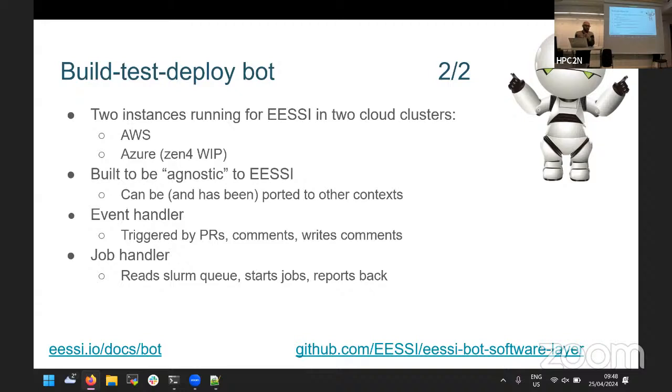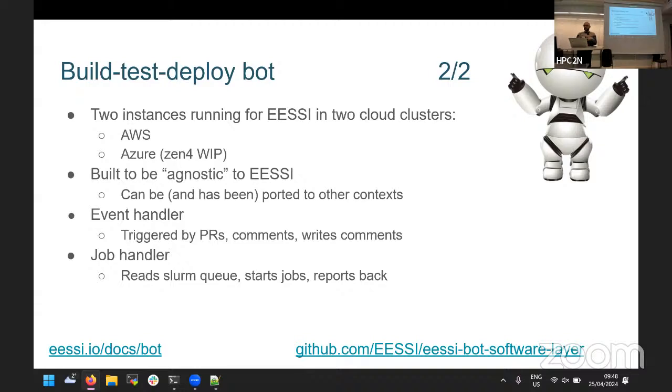That was fairly quick to do in Groningen, for example. I just grabbed the bot and configured it in such a way that we could also trigger builds from PRs with our specific build container. So you can adapt it to your needs and say, okay, I actually don't need a deployment stage or whatever. And that's a fairly easy thing to do. And there's a ton of documentation. It's really detailed on how to start it up. And so that's quite nice, I think.